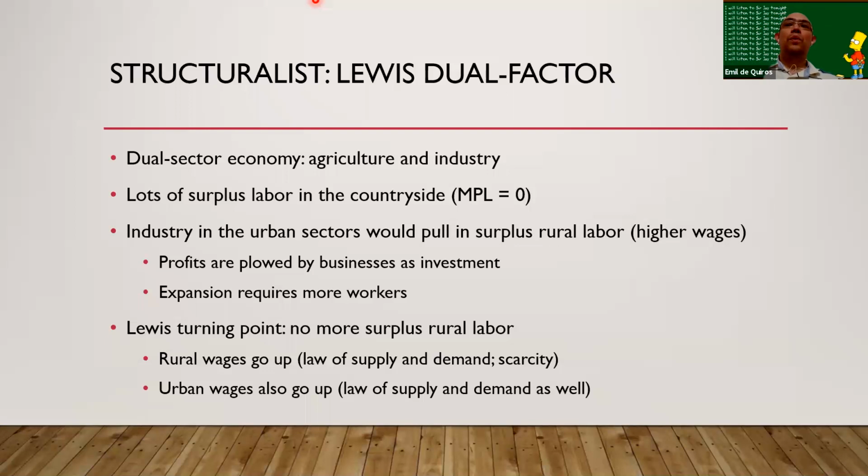So what will keep me from leaving the farm and going to the urban areas? You have to pay me higher, because you don't have any surplus workers there. They're already there. The only ones remaining in the rural areas are people who can be productive, who produce output that matters.